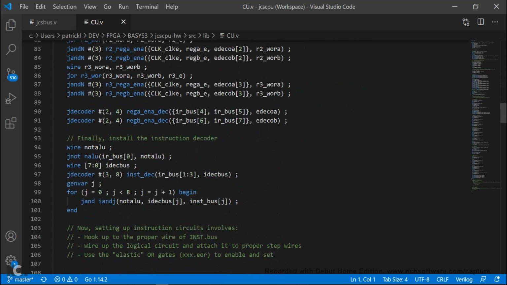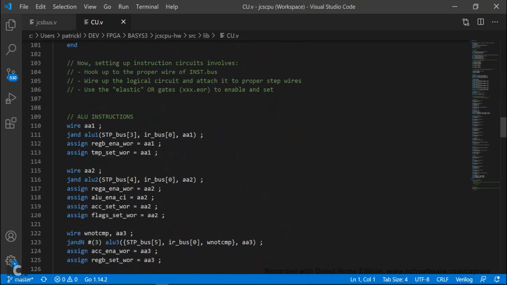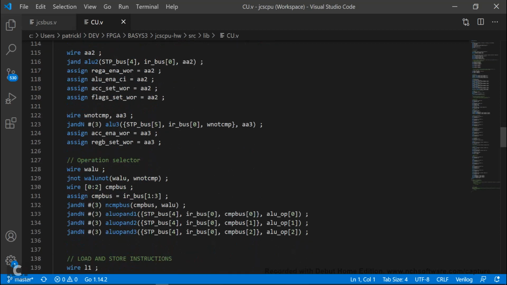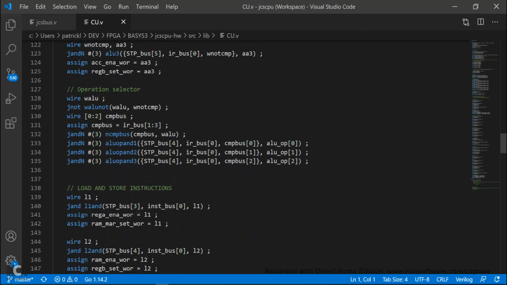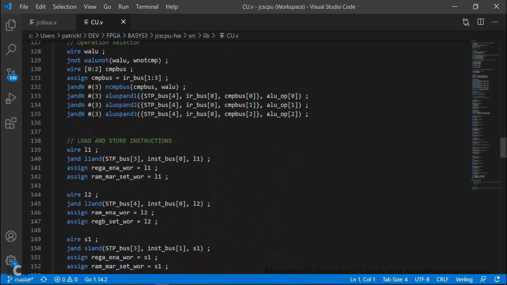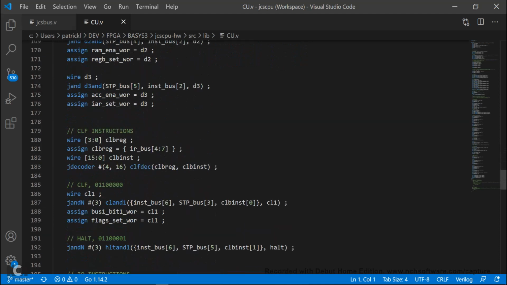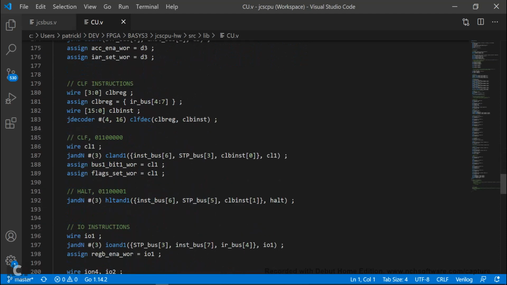Once we've set up all of the instruction decoding stuff, then we have the wiring for the ALU instructions. For example, I think there's a decoder in here somewhere. Load and store instructions, data instructions, clear flag. Here we can see that I've specialized the clear flag instruction.